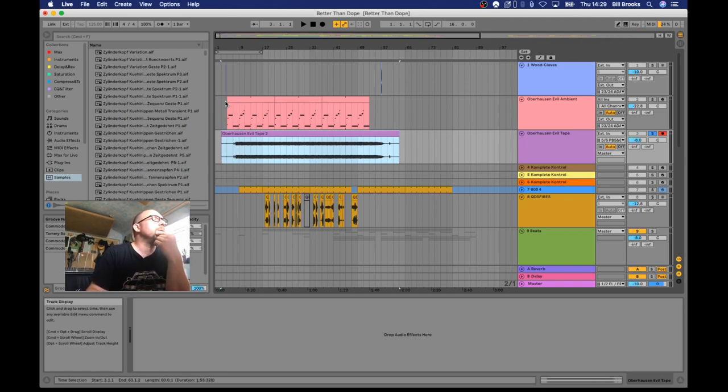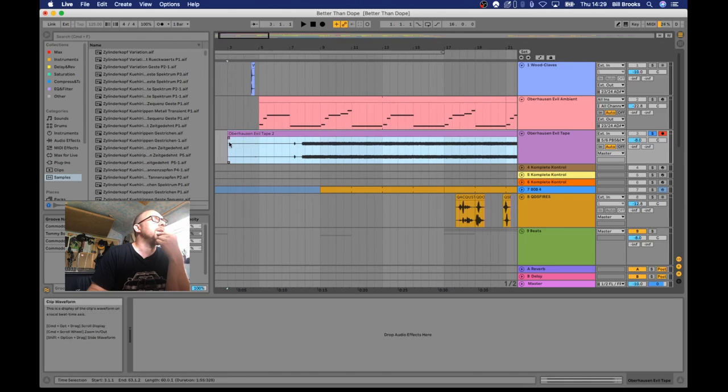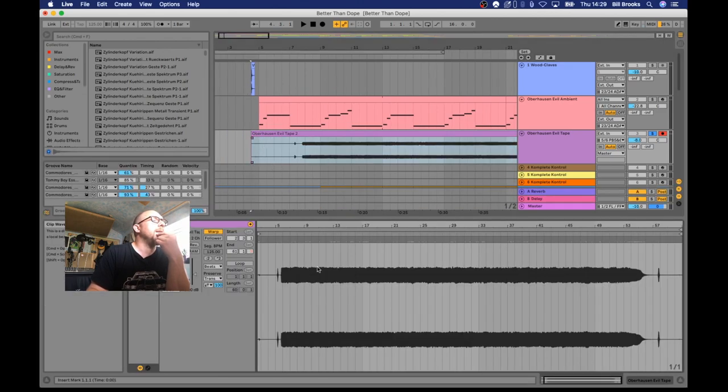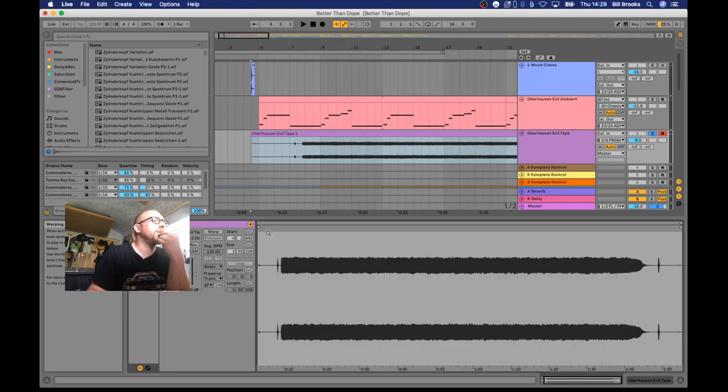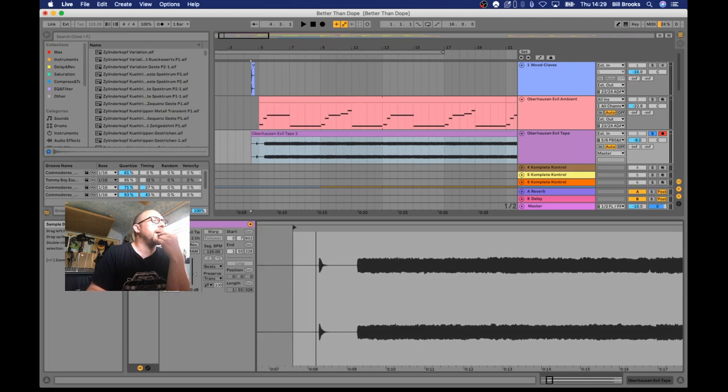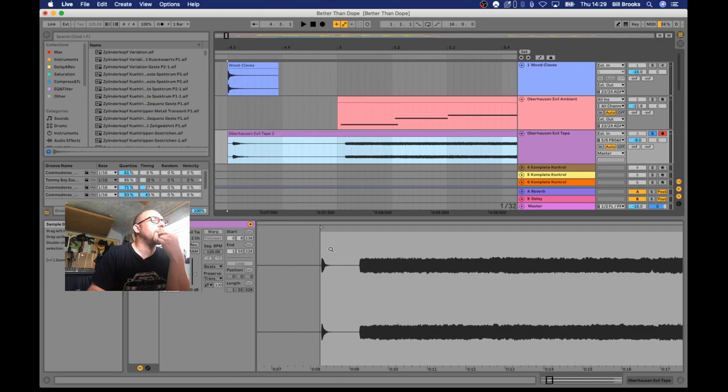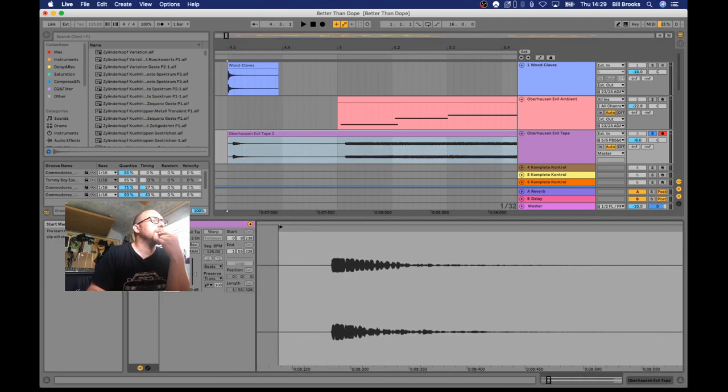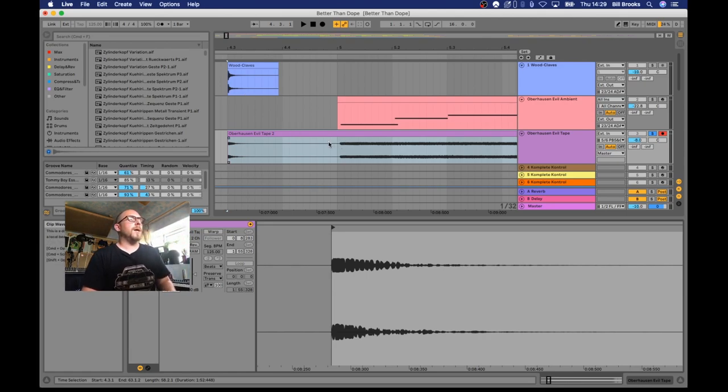The next thing to do, if we were going to try to do this in Ableton, my next step would be to align that first click. So first of all, take it off of warp and align that first click to the beginning of that bar where the clave happened. And that will give us a good starting point.